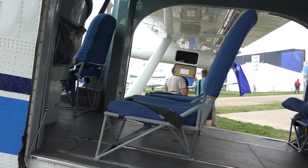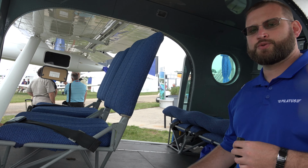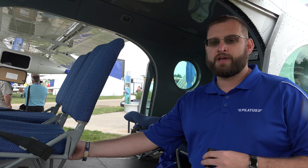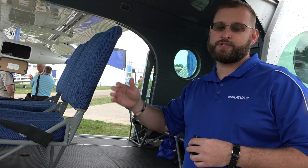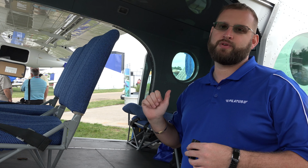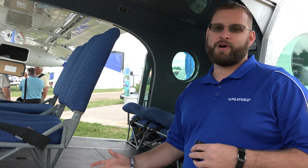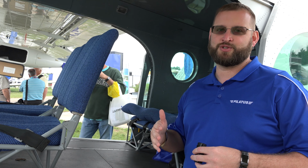The other nice thing is all these seats are nice, lightweight, and easy to slide. There are also seat rails in the back of the aircraft in the empennage, so you're able to fly out full of cargo, packed completely full, unload all your cargo, and you have your seats already stored in the back of the aircraft. So now you can put them back in and fly a full load of passengers back, where otherwise you'd be stuck trying to make room for the seats in your cargo so you can then fly passengers back. You get the best of both worlds with it.